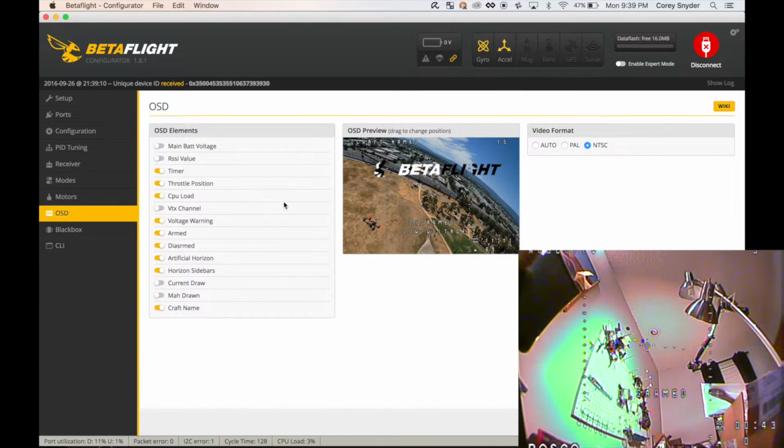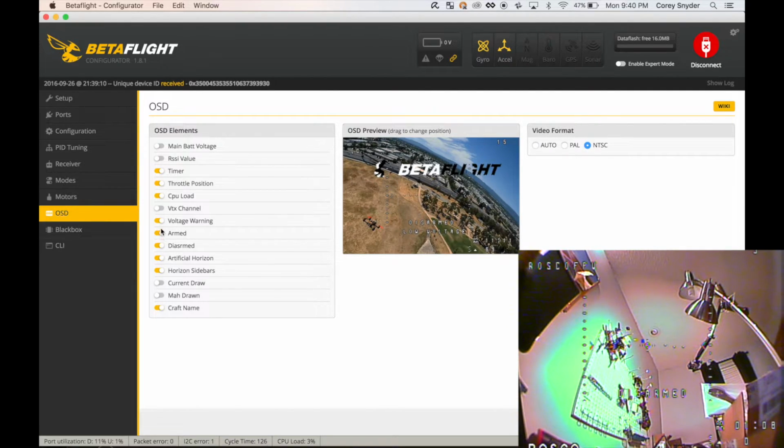Now this is the first board I've used with built-in OSD, but I think it's really sweet. For anyone who's set up a standalone OSD board before, you know how much of a pain it can be to make changes. You have to connect the OSD to the FTDI adapter, which usually means disconnecting other wires to get it in place. You have to use third-party Arduino software, you have to use minimum OSD software, and you have to set it all up and hope that it looks correct in your quad, and if things are wrong, you know, go back to step one.